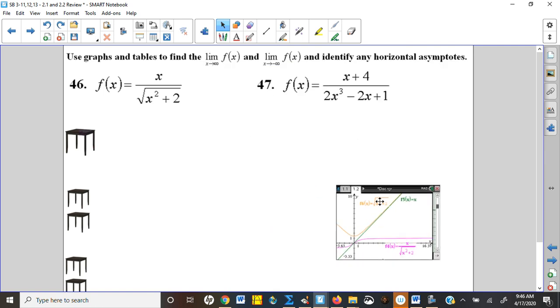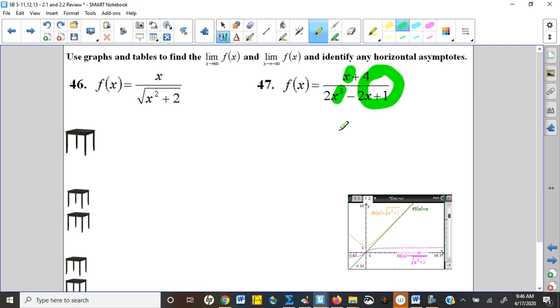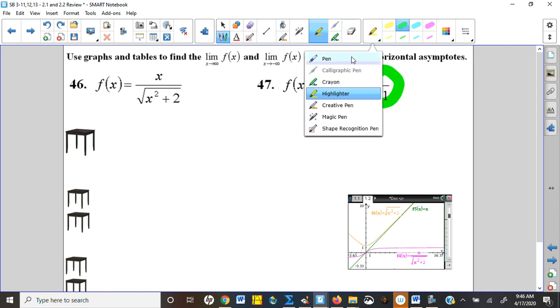Furthermore, this one is a little easier to interpret. We just look and say, oh, look, the bottom is more powerful than the top. That function right there is going to have a horizontal asymptote at 0 in both directions. And just remember how you write a horizontal asymptote using limits.